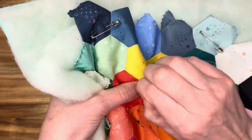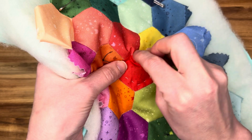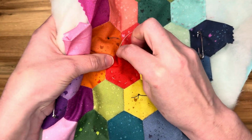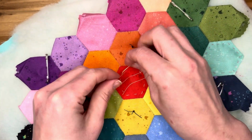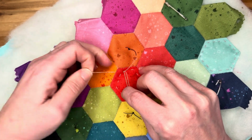Here's a friendly reminder that if you wanted your stitches to be perfect, you would use a machine. And part of the reason that this looks so nice is because it's very clear that it is handmade. Don't worry about perfection.